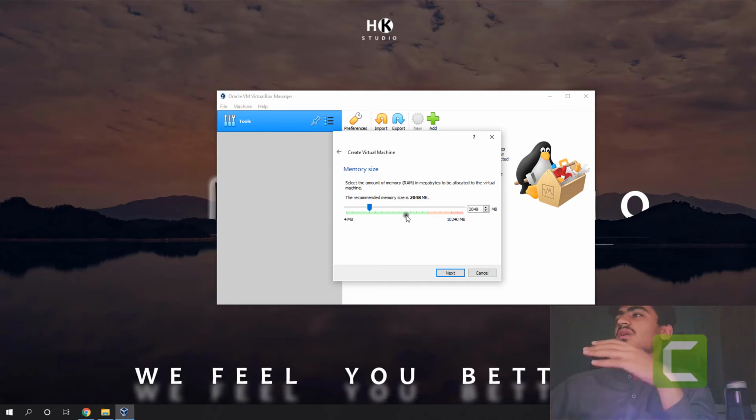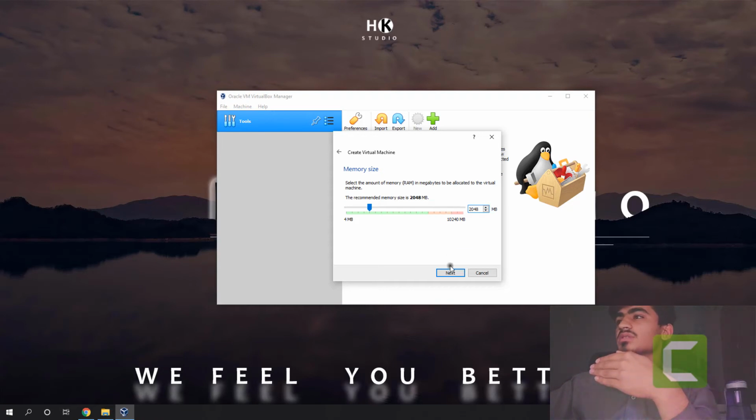So the recommended memory size here I will choose is 2 GB, 2048 MB, but you can raise it, or you can even decrease it to 1 GB if you have less memory. If you have higher RAM or you want better performance, you can even go with 6 GB or something like this. But 2 GB is okay for me because 2 GB is allowed for the operating system.